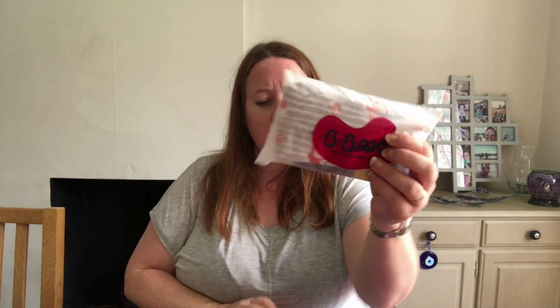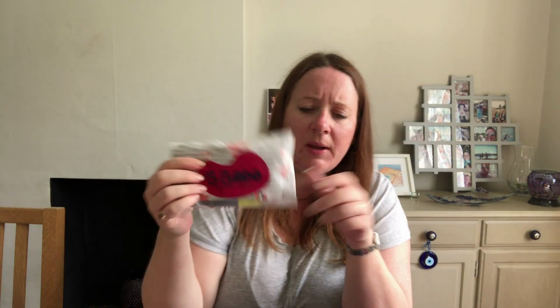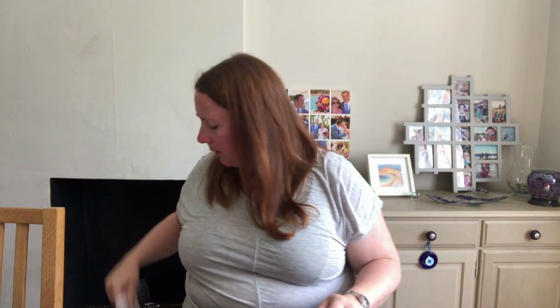A baby bib, Bibado. This is in a big baby bundle that I got from an auction, and it's nothing special. I think I went high on this one as well compared to other ones. It's a Bibado double dribble bib with integrated dummy strap in a fantastic fox design, and it's made from bamboo. It cost £1.47. I listed it in July. Originally put it up for $8.99, sold for £7.